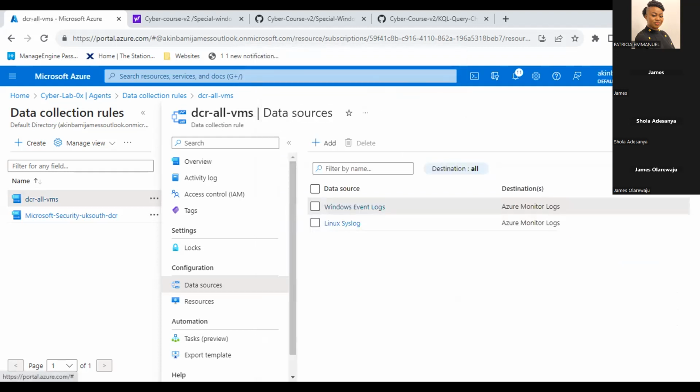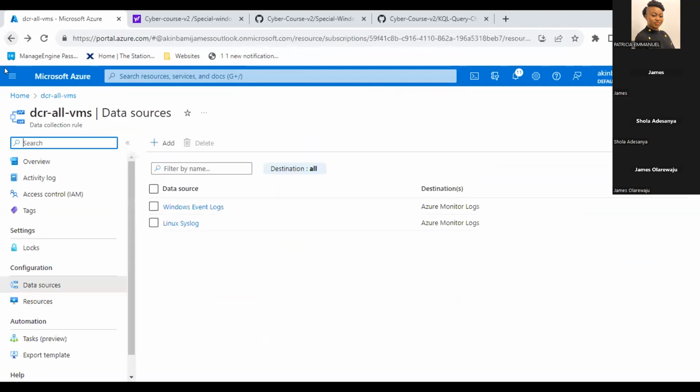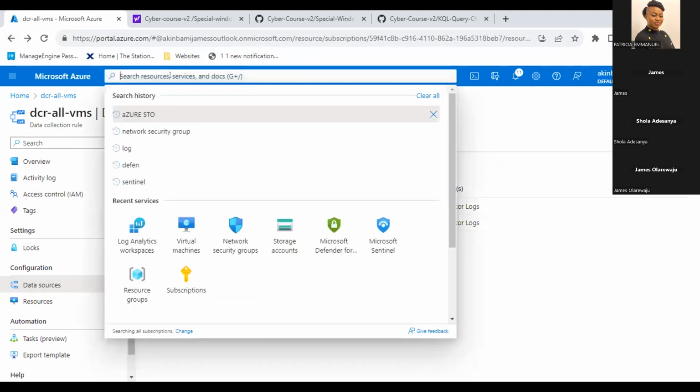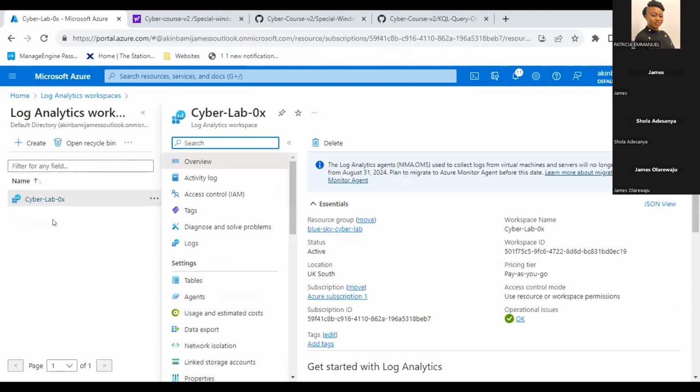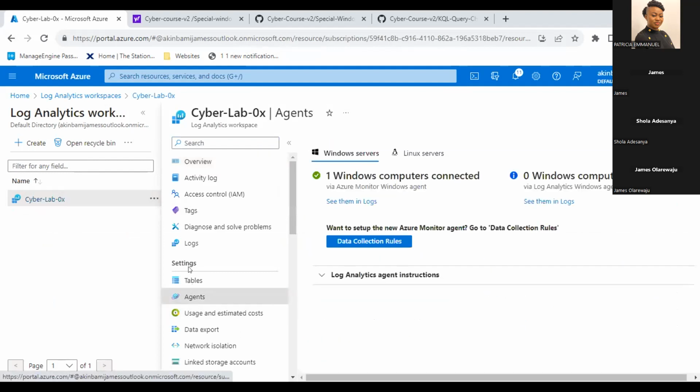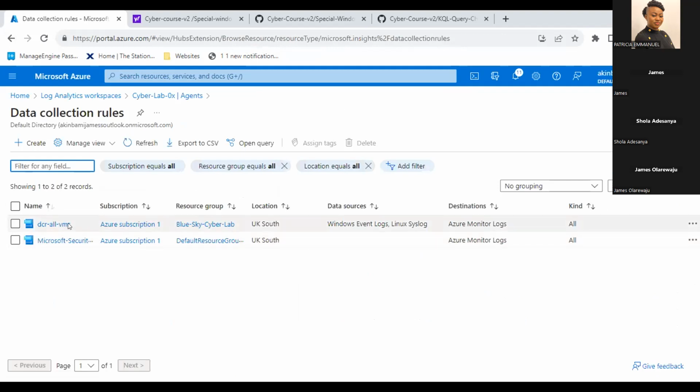Let me go back to workspace, then agents, data collection rules. These are the rules that we created.